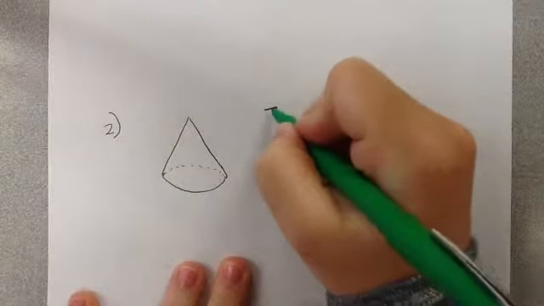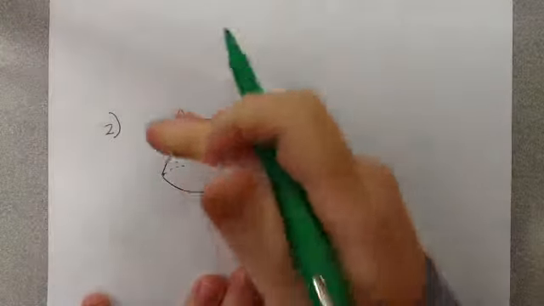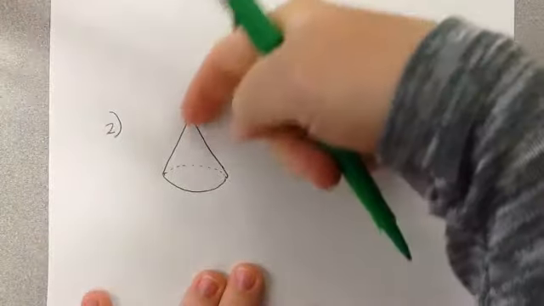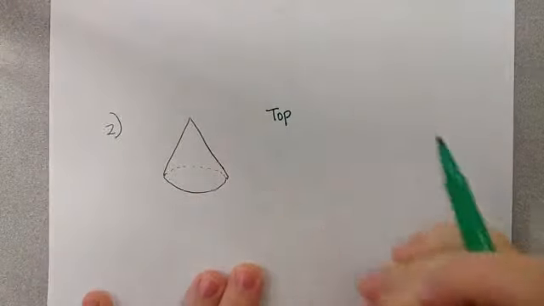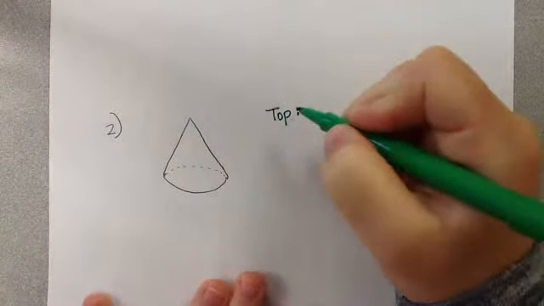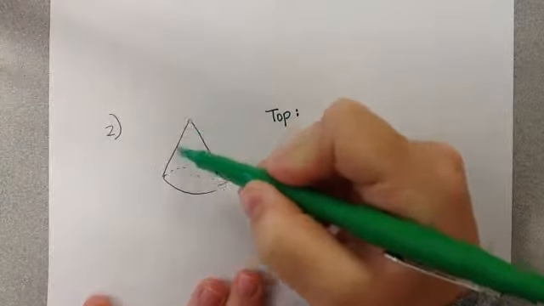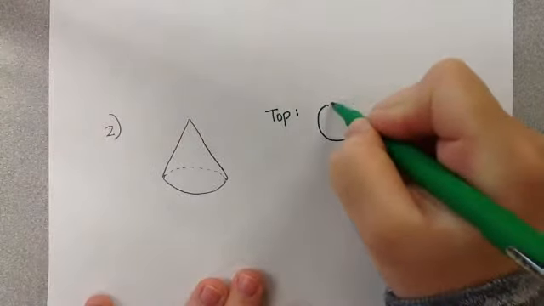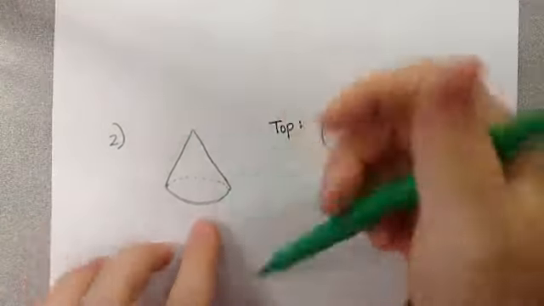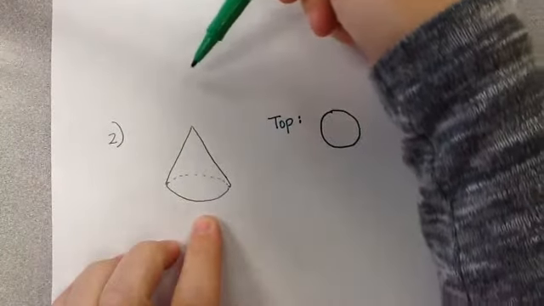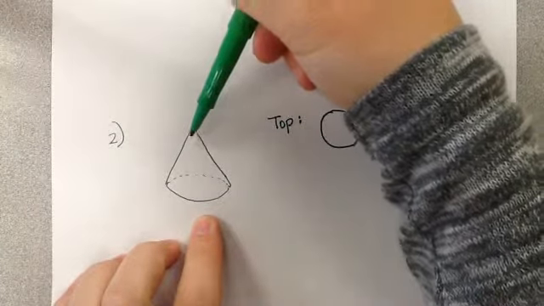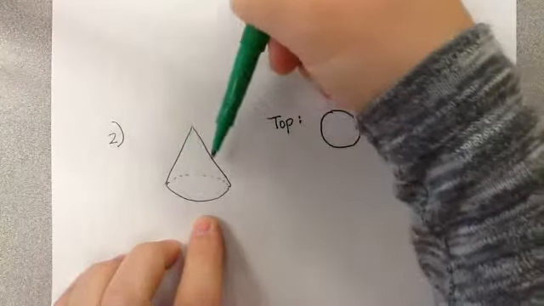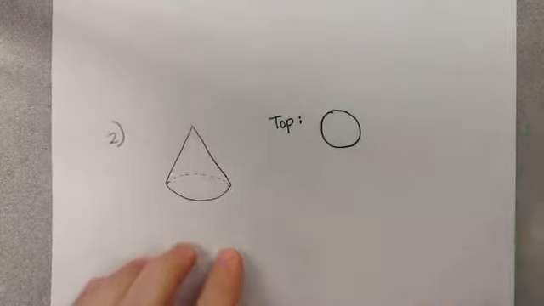Let's take a look at this cone. If I stand above this cone and look down, I want to imagine that I'm standing up here looking down at it, so everything is kind of smushed down. I'd see this point, but the shape I'm going to see is going to be a circle. I'm looking down, I'm going to see this point, but I'm also going to see the bottom of this. So I'm going to see a circle.